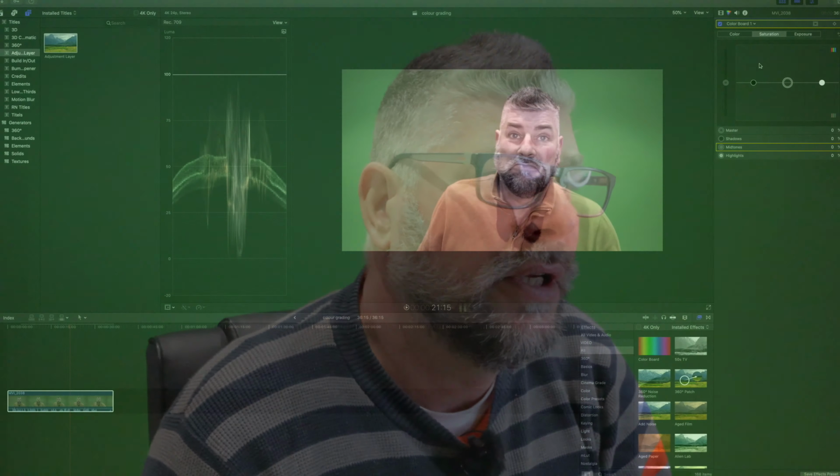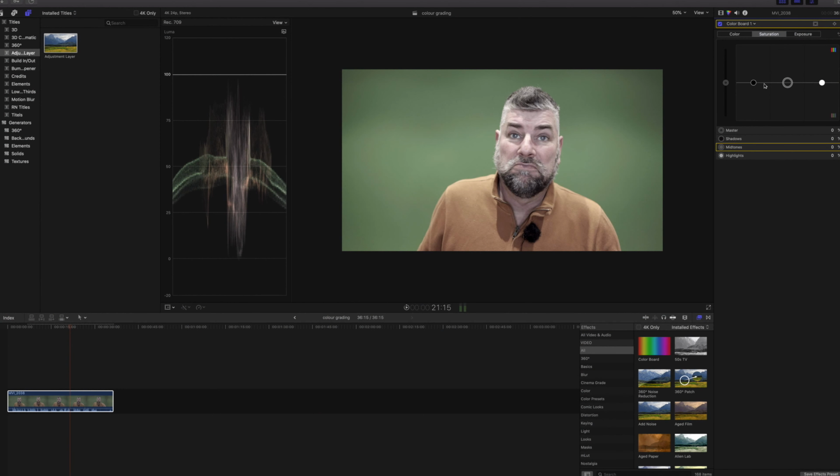We're going on to saturation now, and these are individual as well. So obviously you got your shadows, your midtones and your highlights. And what we want to do is get the shadows up, and the shadows would be something like way up there actually, really, just to start with. So that, as you can see with the graph here, the greens are popping now. So you can see where the greens are. This orange, you can see where that is as well. That's my jumper there. So that kind of works.